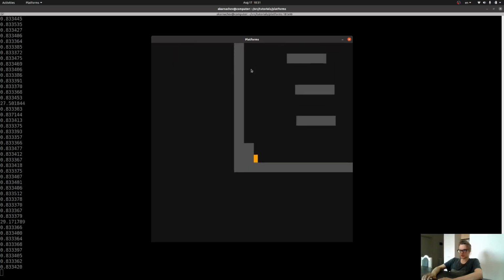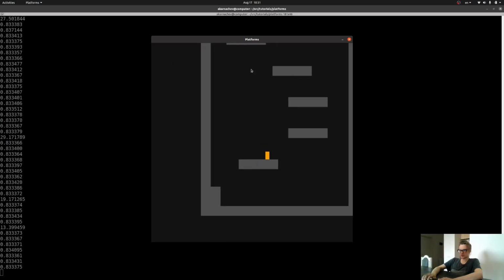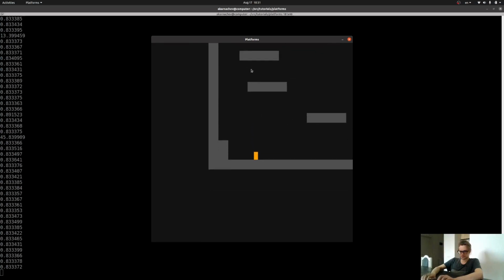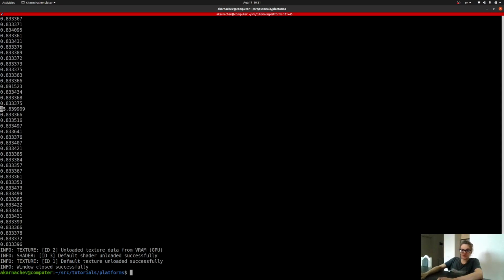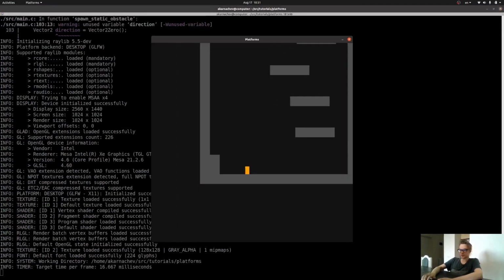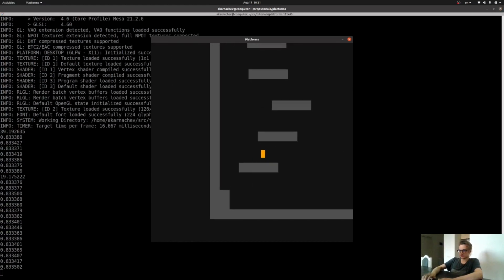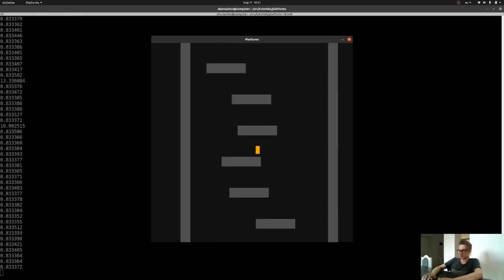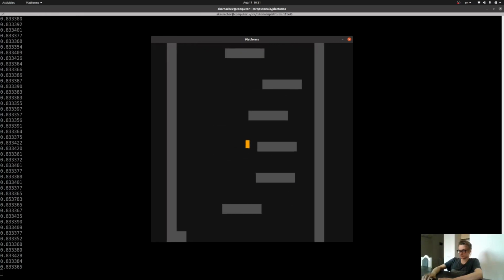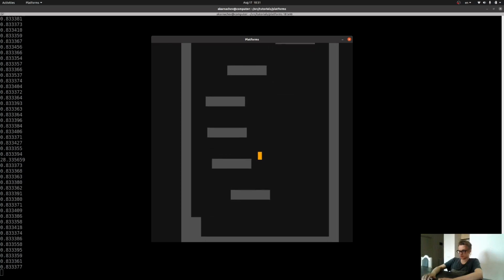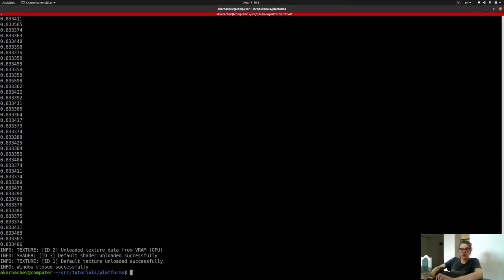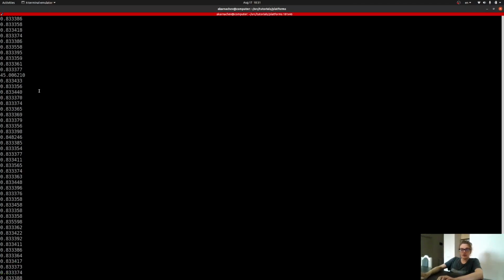Let me, for example, ground from the first platform. As you can see, speed was 45. From the first platform. Let's say from the second one. Whoa. Also 45.